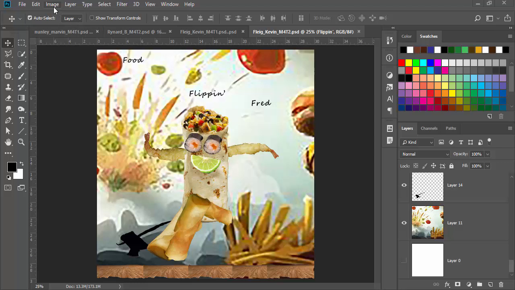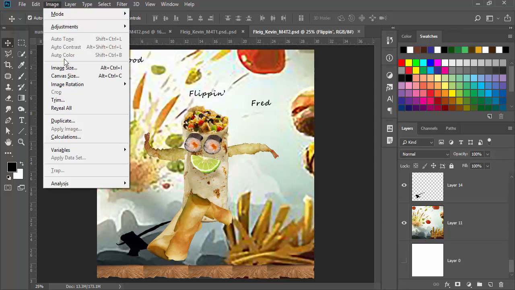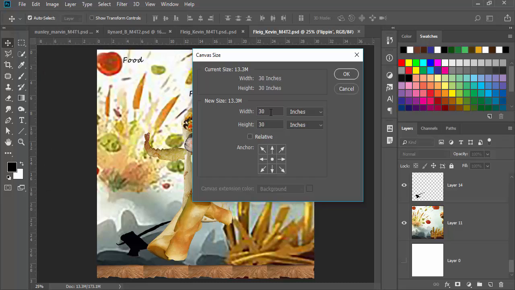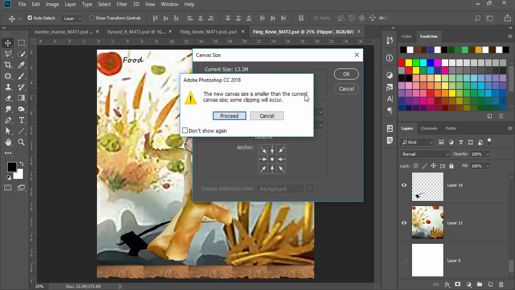One of the things we could probably try to do now, it will make some changes here. Let's go to image, canvas size, and do an 8 by 10. We might have to create a new document and just copy and paste things over.